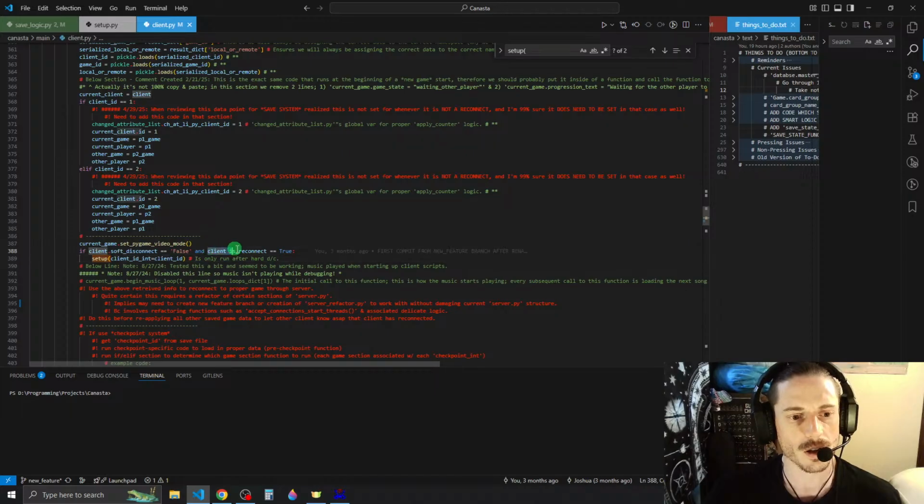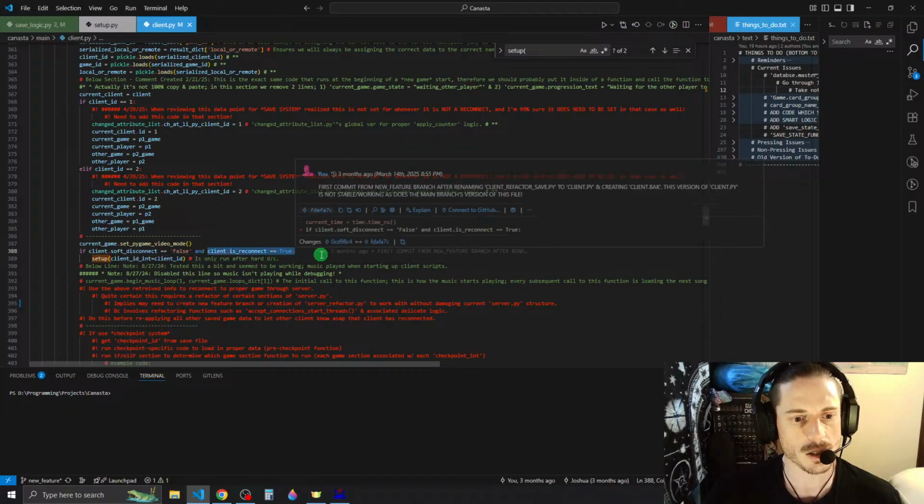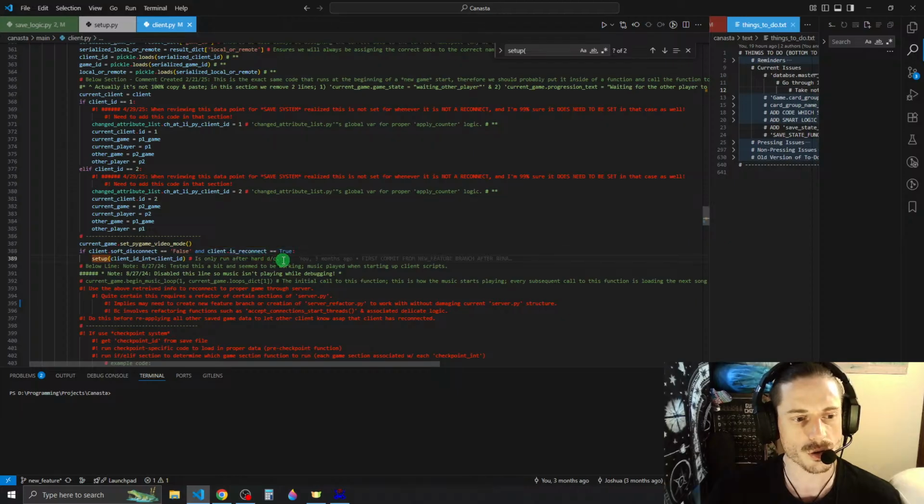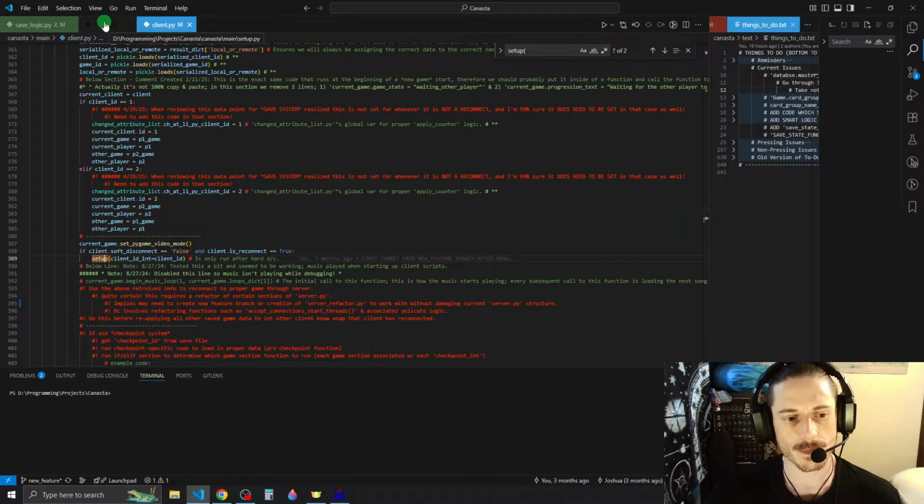So we do have client is reconnect. Since this attribute is set to true, could we get setup to look into that? But I can't import client into setup, because setup is imported into client.